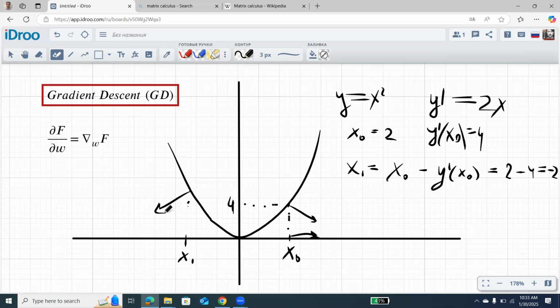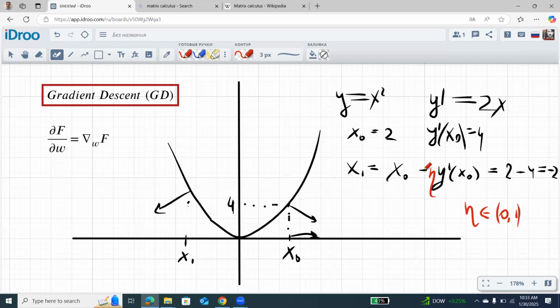And this is called the gradient descent method. We add here a coefficient. This coefficient is called the learning rate. So eta is between 0 and 1. It will help us not overshoot too much. And that's it. So this is the algorithm.